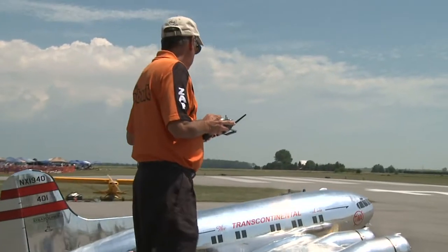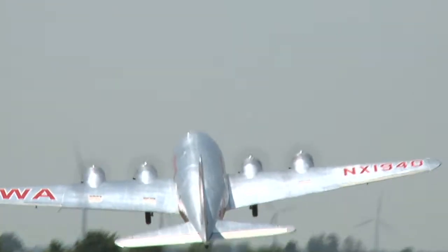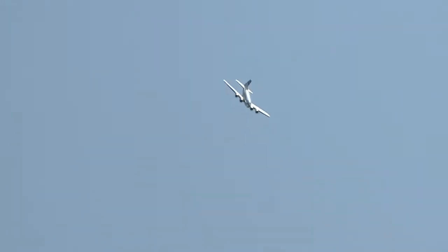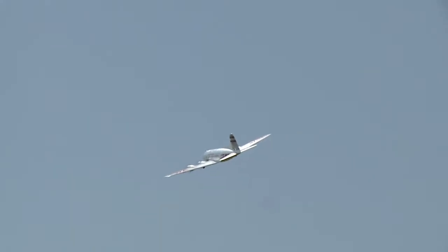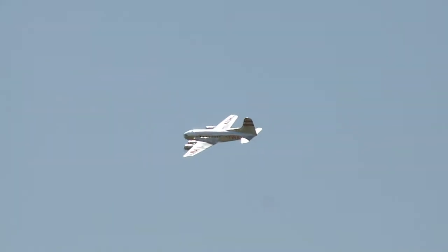Now here's the beautiful Stratoliner by Boeing. It's a 1930s plane. This plane is super powerful because what it's doing is very difficult. If you've seen planes fly like the Connie or some of the bigger planes, you could never probably do a big loop like that unless you're up about 10,000 feet. So this plane has a lot of power. And look how realistic that looks — the sun is beautifully reflecting off the wings. Coming in, he's going to do a slow pass here.